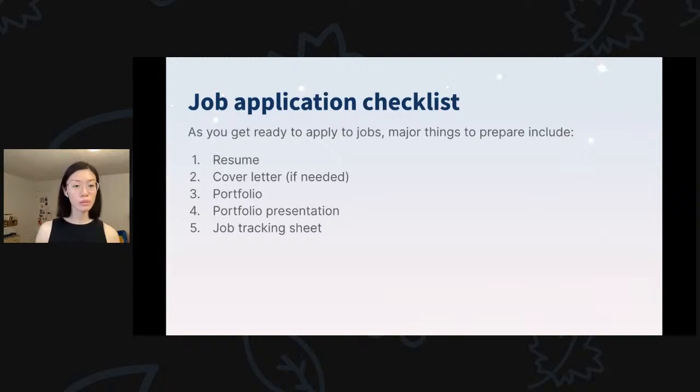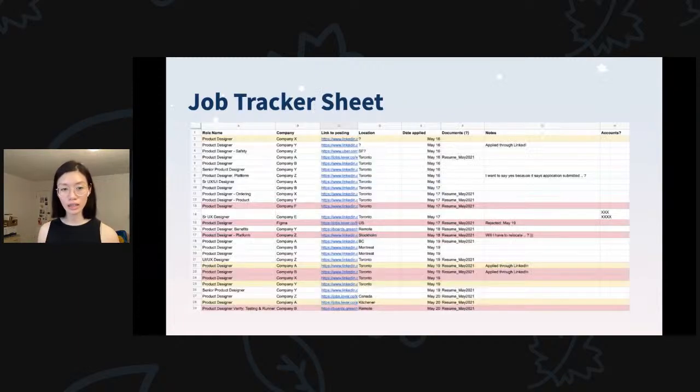And the last one is completely optional, your job tracking sheets. This is something I just do myself, and it looks a little like this. I just like to keep track of the jobs I've applied to, if I have used any accounts. So if I've applied through Workday, then I need to log in again. When did I apply? If I applied 2 months ago and I haven't heard back, then it's like, okay, hope is dashed, etc. But just things like this. And also because I update my resume as I apply, I just like to know which resume I applied with.